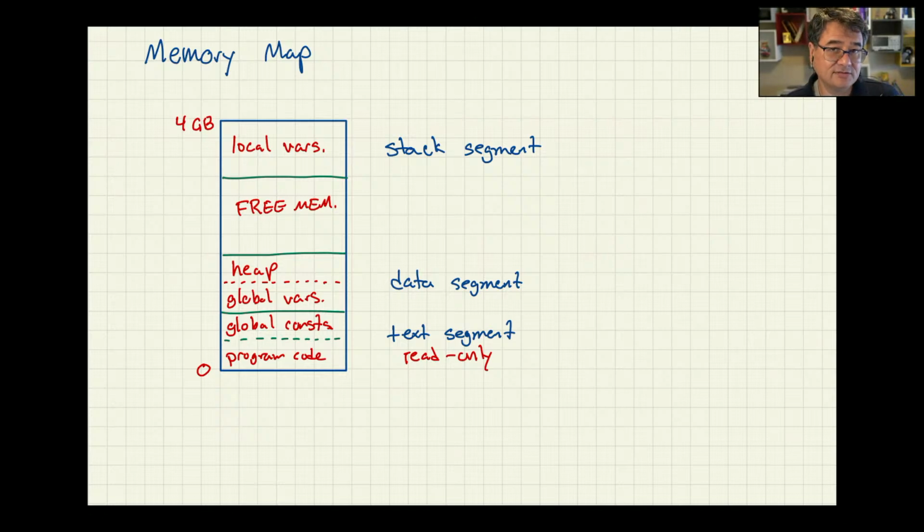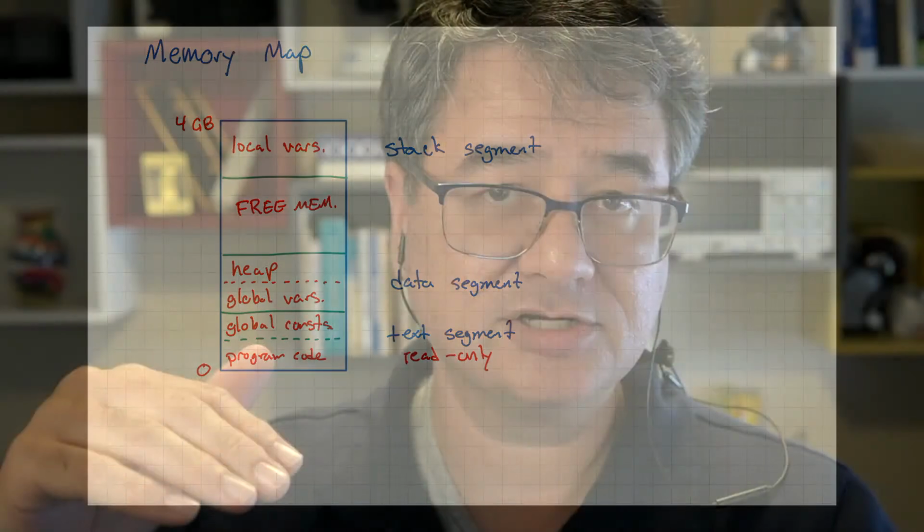So what's the point of this? The point of this is that local variables live in their own section of the memory, separate from the other kinds of variables. Local variables come and go. Every time you go into a new scope, which usually happens when you call a function, they go into this area called a stack. Now a stack, if you have studied data structures or at least learned a little bit about data structures, is this data structure that grows and shrinks.